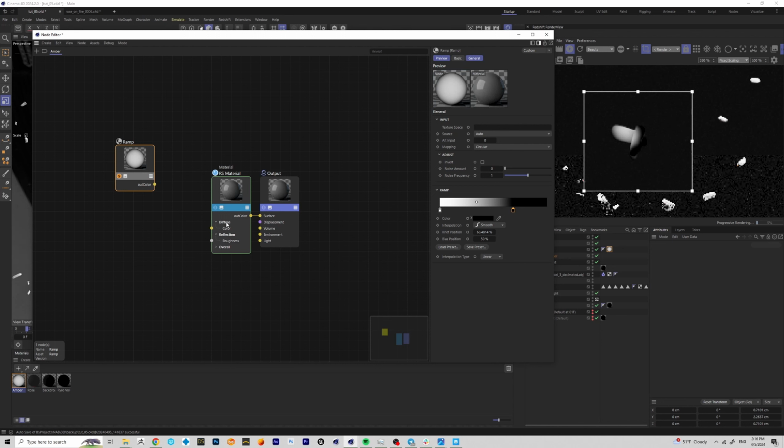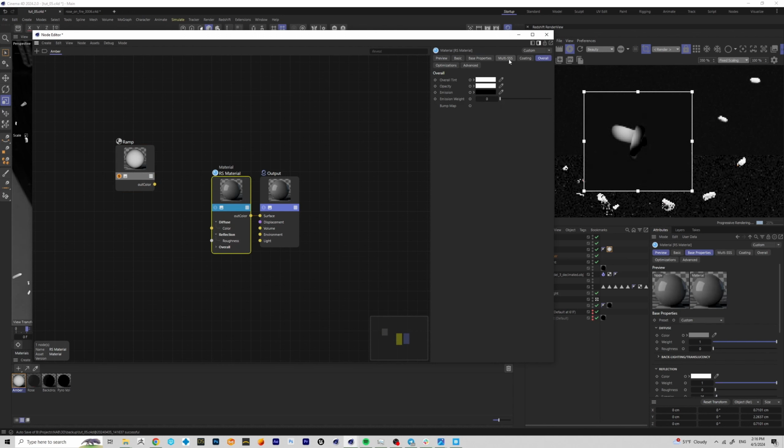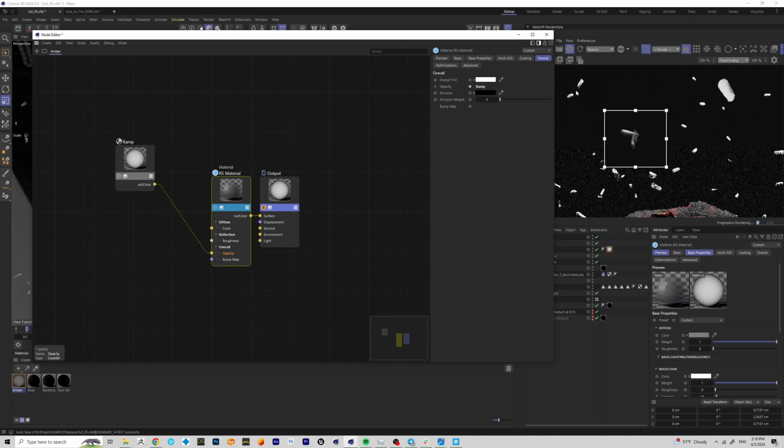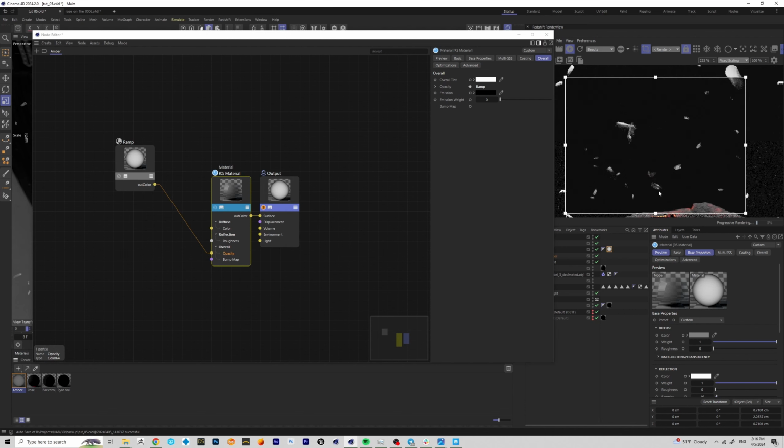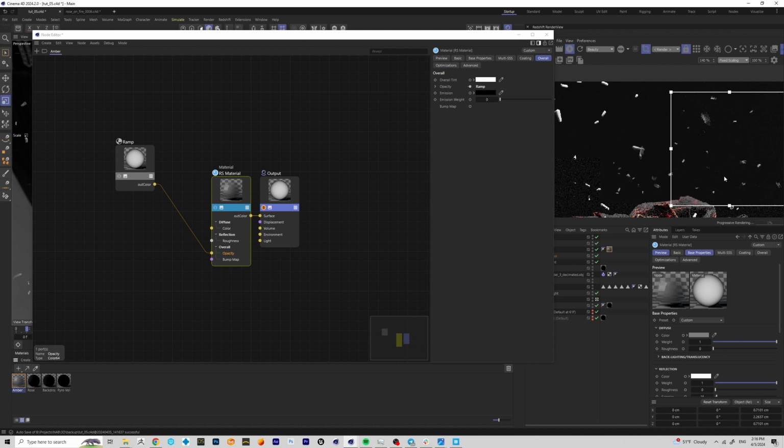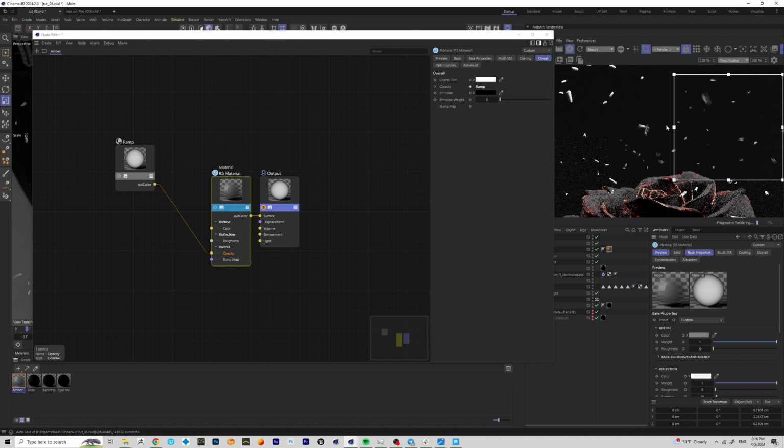So I'm going to go to my material and bring opacity node, connect it, see how it looks. So only parts of our embers are visible, so it's less capsule-like now.